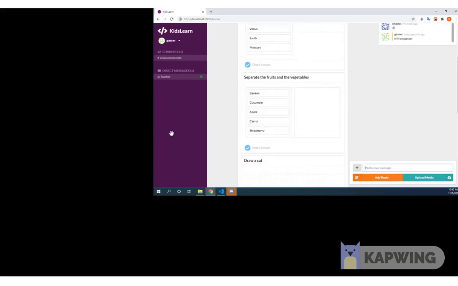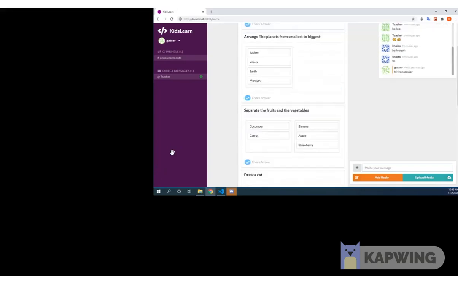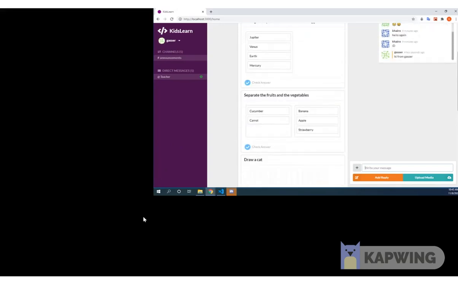And then we can also separate elements in different columns. So we separate the fruits from the vegetables. We can put the bananas, the apples, and the strawberries alone. Now, at any point, the student can verify his solution. So if you click here, yes, he has a right answer, and he gets a confetti as a reward. Happy confetti.